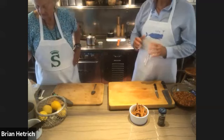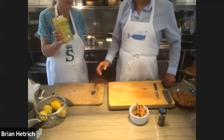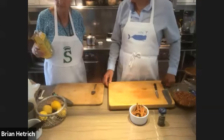So we got them all lined up here. By the way, we used organic cornstarch. Organic, okay. Awesome. Everything's organic here.